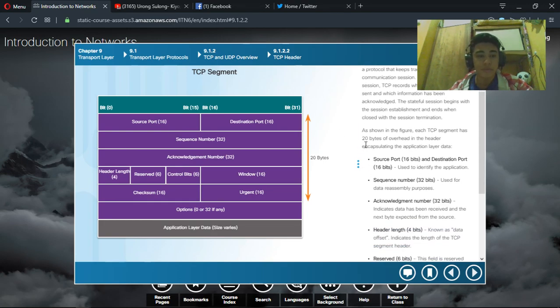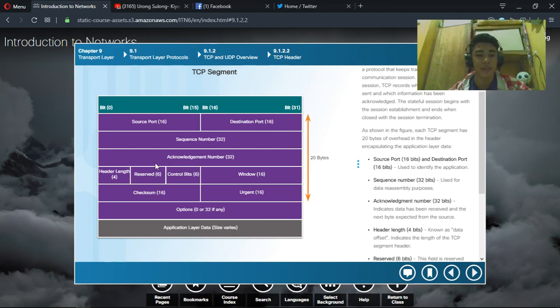Then the TCP segment is encapsulating the application layer data. Its source port is 16 bits and destination port is 16 bits. And the sequence number is 32-bit.